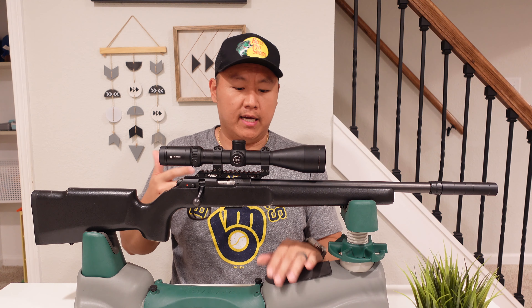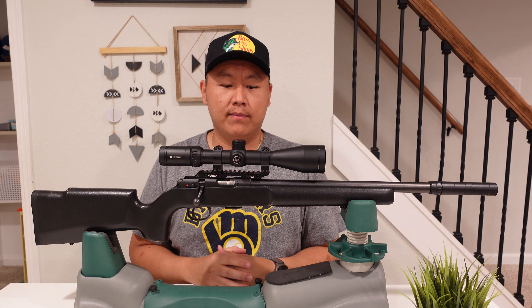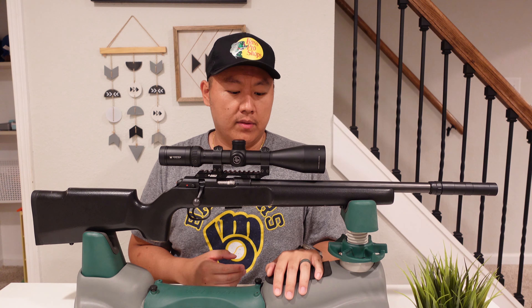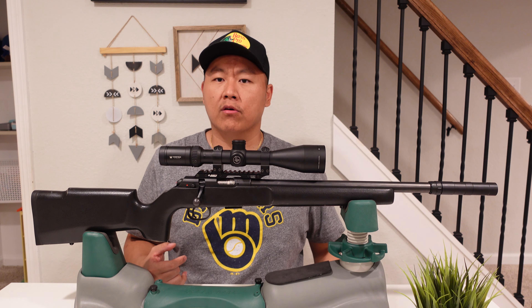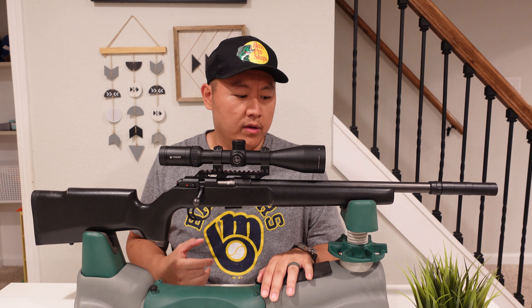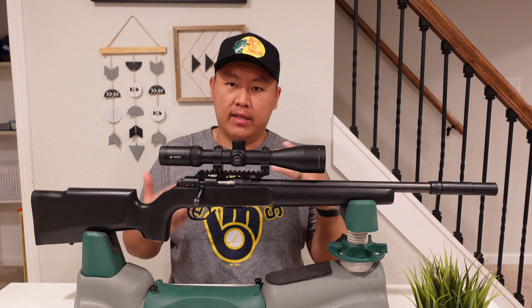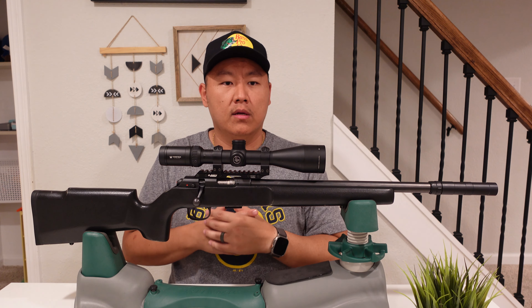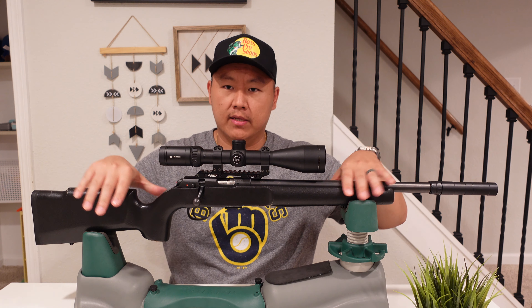The groupings on this are amazing. In this video I'm shooting at about 30 yards, which is typically where I like to sight in my rifles for small game. What I'm shooting is not even match ammo — it's Federal 22 suppressor ammo, which is my go-to for small game. I have shot SK ammo before, and when I do I get pretty much tack drivers every time. But even with the cheaper Federal ammo, I'm still getting really solid groups as you can see in this video.